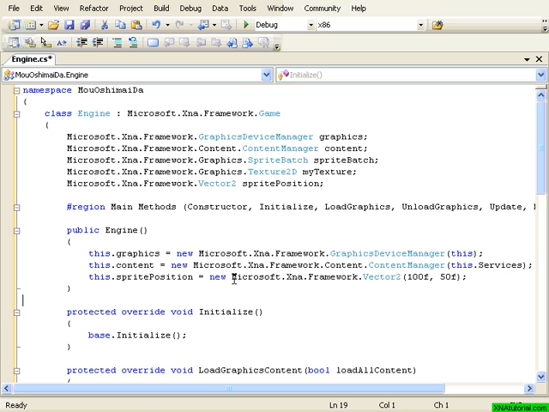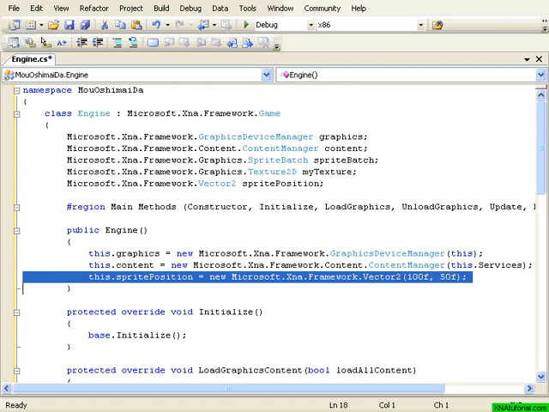Now remember that the Vector2 is a structure, it's not a class. As I said, it's like a class, but not 100% the same. For now, all you need to know is that a structure is like a class, but it is more like a normal variable than a class. It doesn't actually contain that much code.